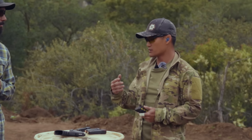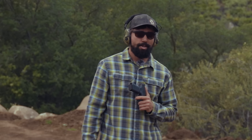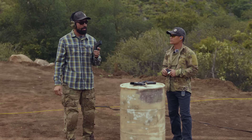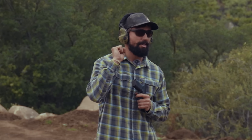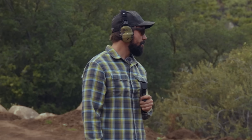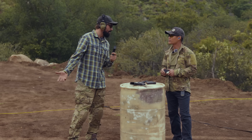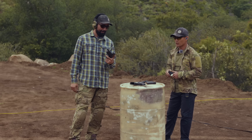Do you think the benefit of shooting faster with faster split times is worth having a less powerful caliber? As long as you hit the right areas on target — where you can expect to actually stop a threat — it's going to be harder to do with 9mm. It can be done, of course, but the amount of energy transferring with that heavier .45 round is significant. I don't generally carry .45s for EDC, but I'm sticking with 9mm — the accuracy is something you need to train to, and you have the capacity to back yourself up if you're not getting immediate results.